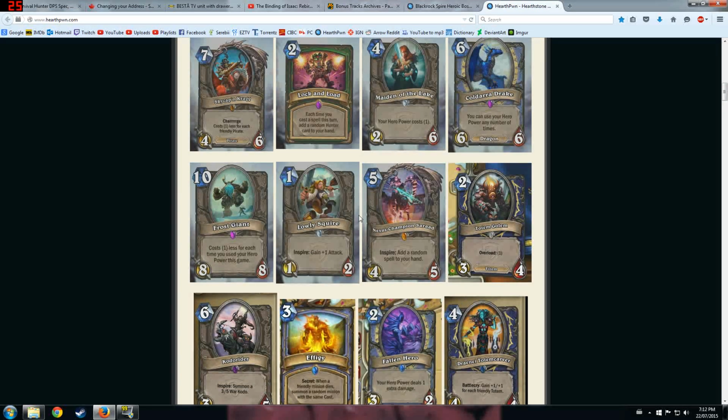Coming up next, this card played a lot in the Blizzard live stream. Nexus Champion Saraad. So when you use your hero power, Inspire, add a random spell to your hand. Any spell from any class.